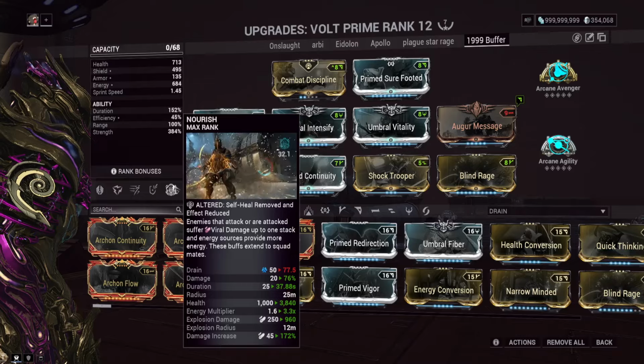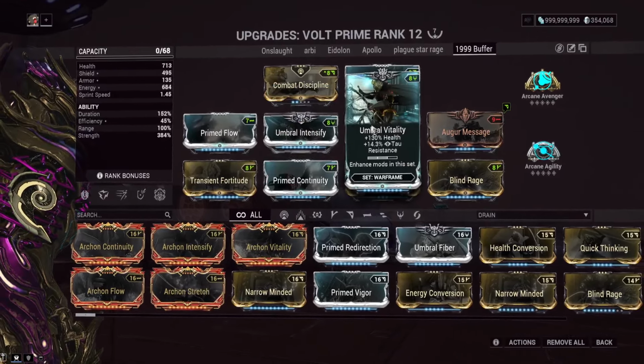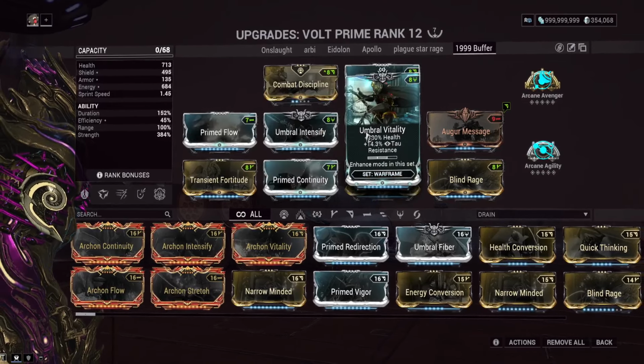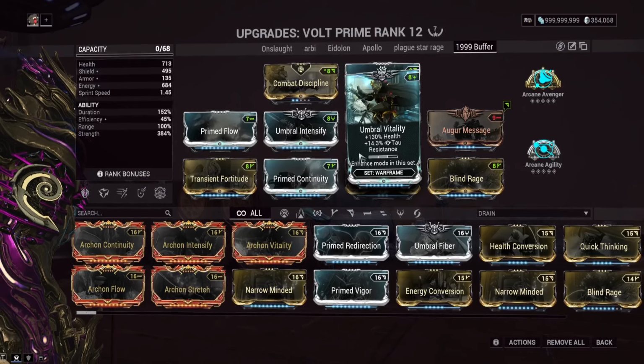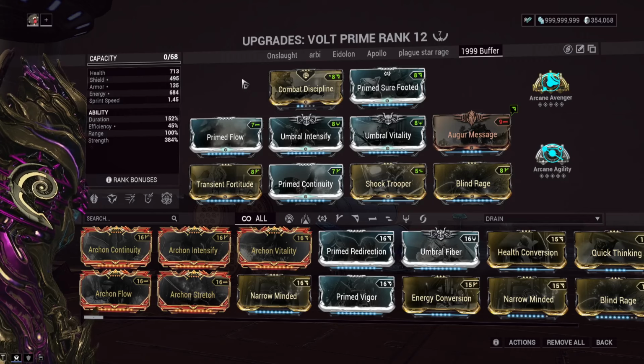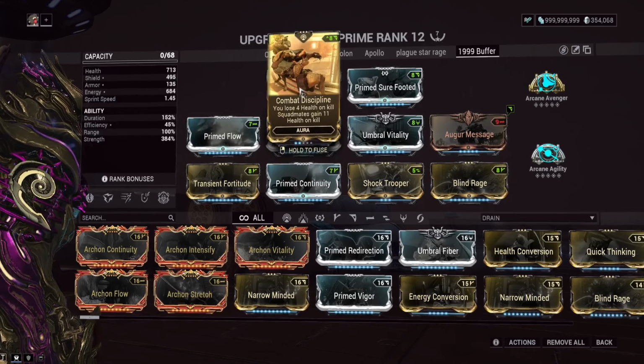So with that being said, unfortunately, I have 2 Unperformers on my Volt, so this is not exactly what I'd want to run. I'd probably prefer Rolling Guard on here or something. But the idea of this build is to speed run these missions. Very similar to my Mirage speed running Exterminate build for Steel Path, we've got Combat Discipline on here.